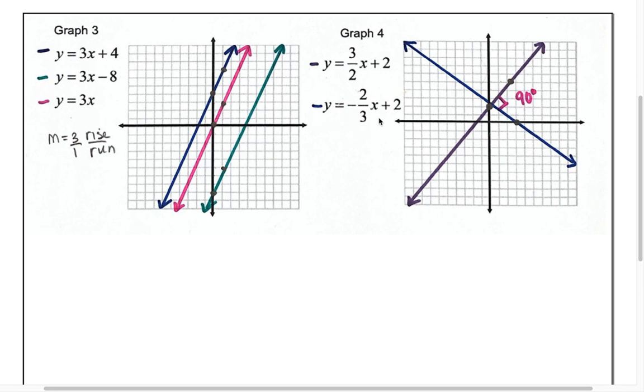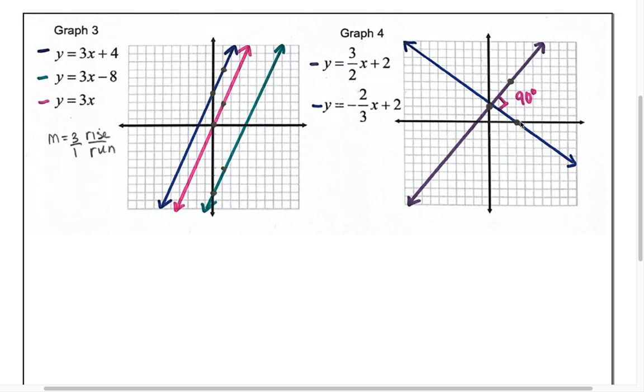Okay. The other thing that you can see when you look at the slopes a little bit more closely is that 3 over 2 is the reciprocal of 2 over 3. So remember, we talked about reciprocals when we were dividing fractions. When we divide fractions, you always multiply by the reciprocal. The word reciprocal just means flipped, okay? So if I have 3 over 2 as my fraction, the reciprocal of that is, if I flip it, the denominator becomes the numerator and the numerator becomes the denominator. So the reciprocal of that is 2 over 3.